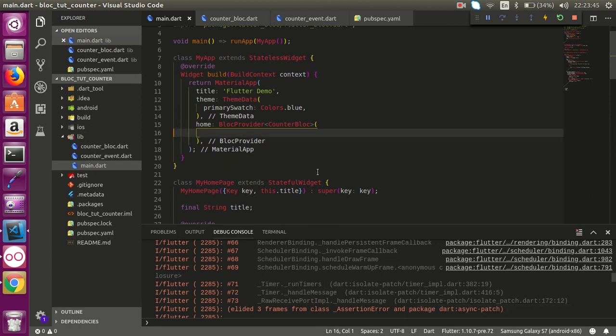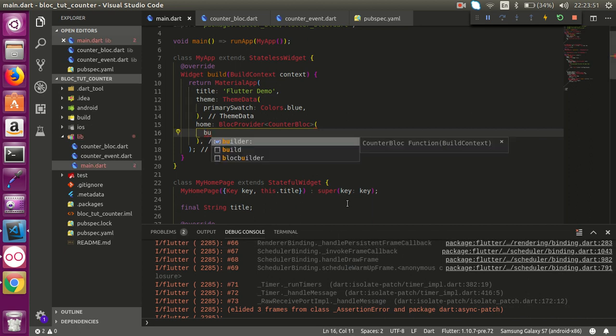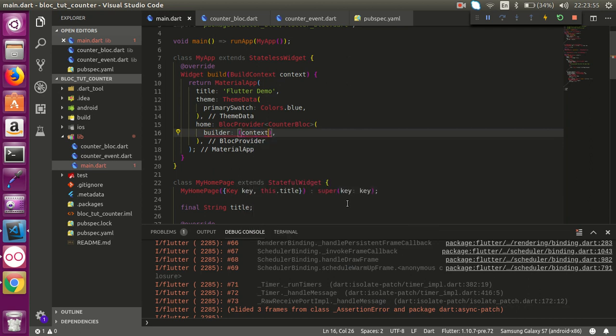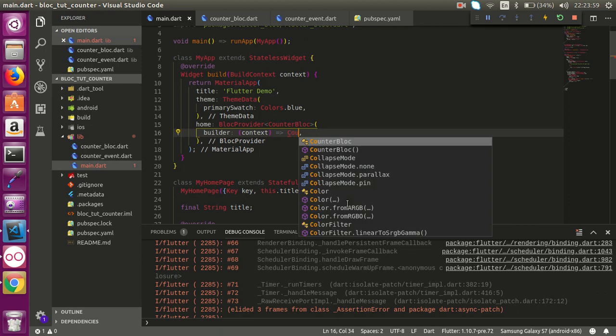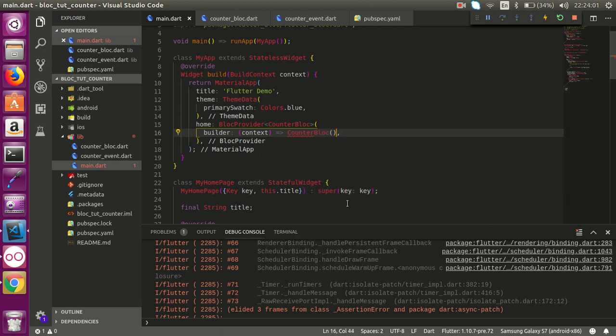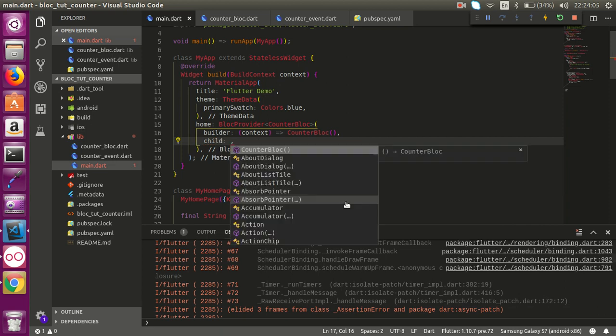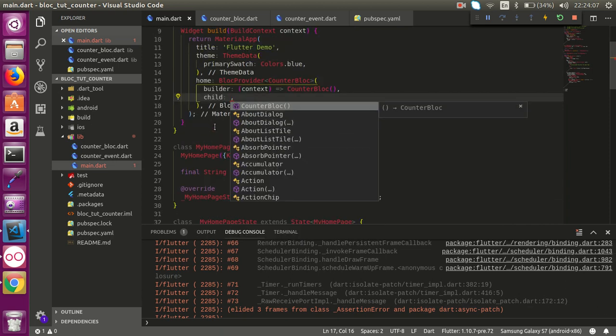Okay, now it has a builder and a child. So what will be the builder: context, and let's return the counter block. And the child is this home page, my home page.